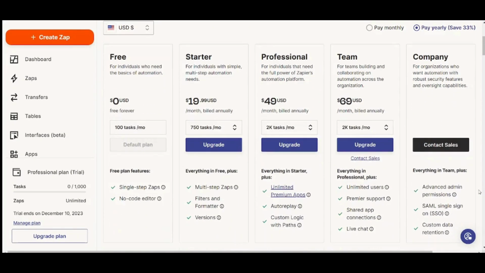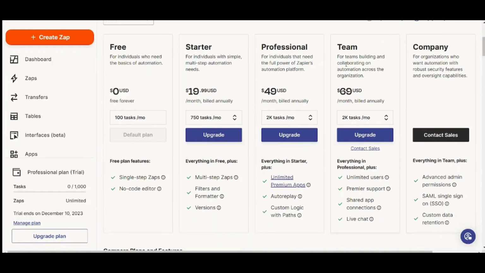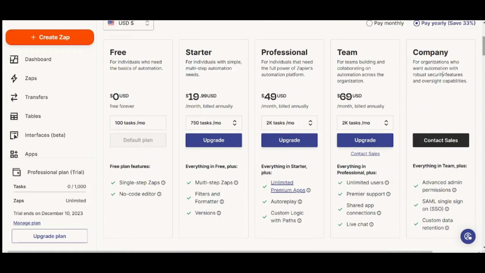So you can choose the most suitable one which suits you the best. So here you can see the free one, the starter, the professional, the team, and the company. Each one has its own features, and the higher the price, the more the features. So you can choose the plan which is most suitable for your own company from the size perspective and from the features as well. And once you are done, you can just upgrade and enjoy these features.